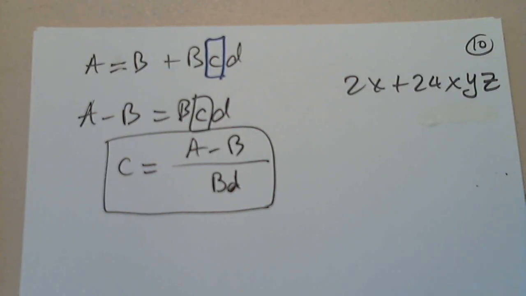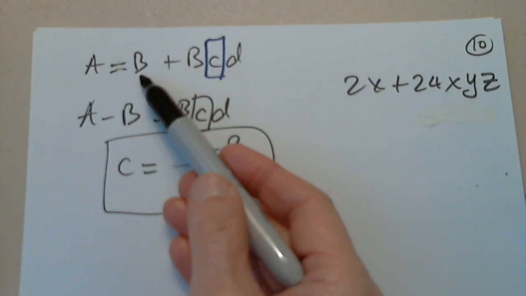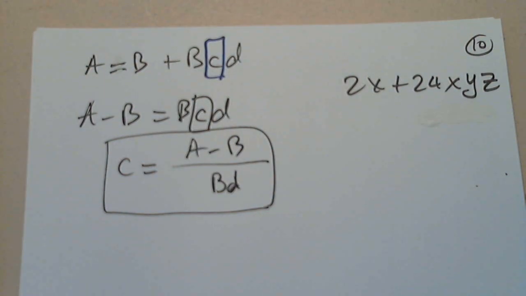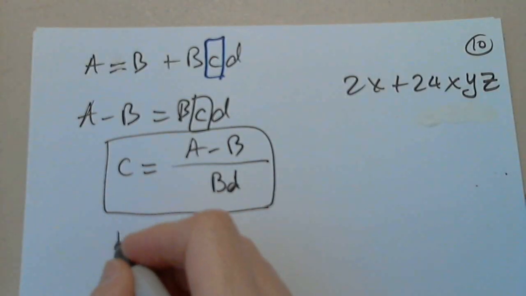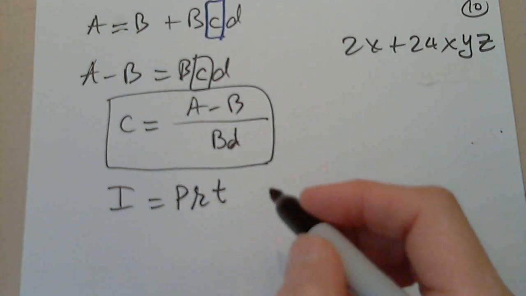Yep. Again, we are following the exact same steps we have been following with numbers. First, I have to clean this up. I don't start by dividing before I move the term that does not belong to the right, move it to the left. And then I divide. Good. Here's another. I equals PRT. They want us to solve for R.